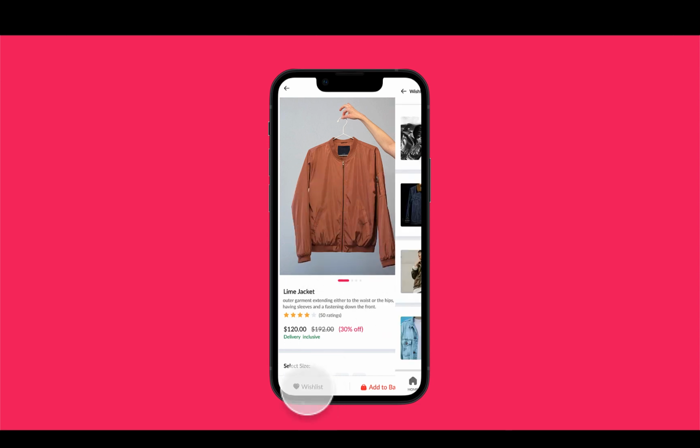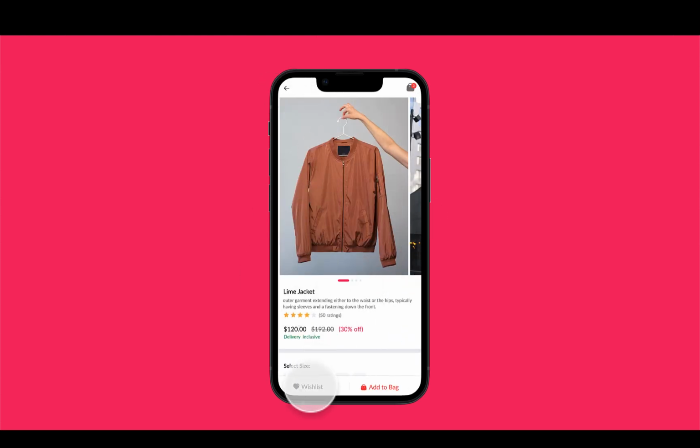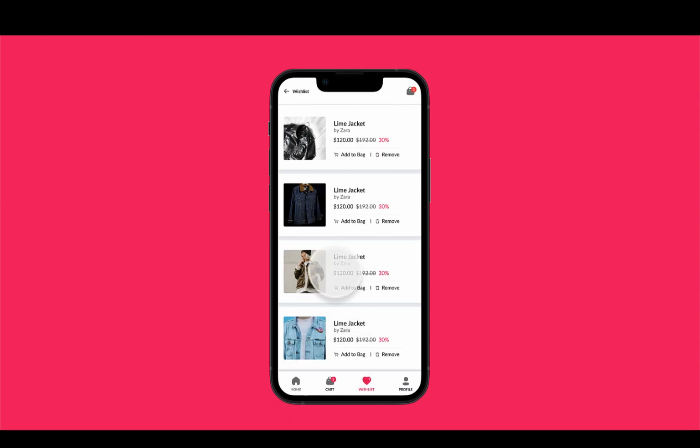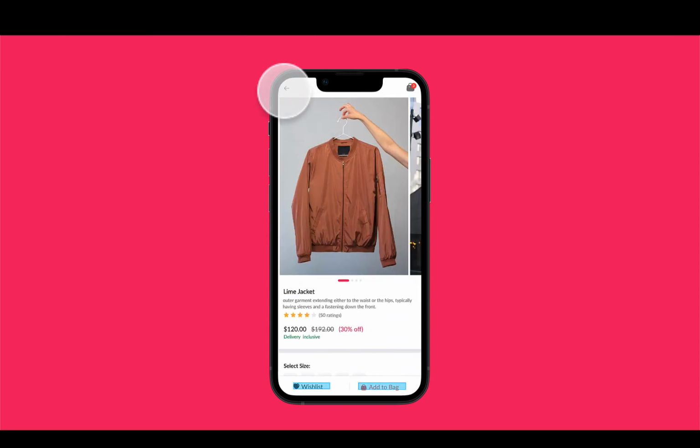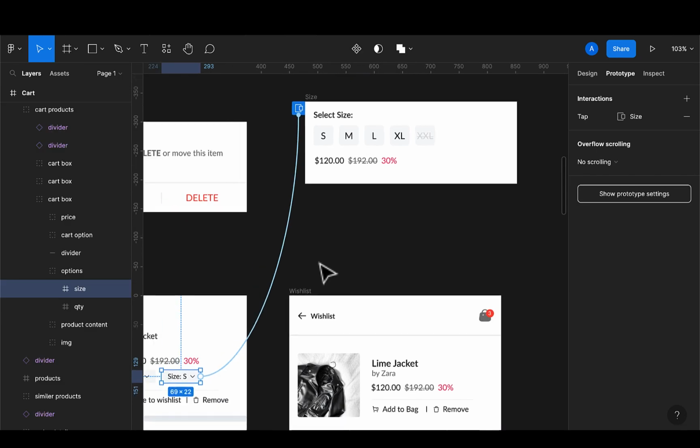So we can click on the wish list here. Let's see, and then if I click back, it's going to take me back to where I'm coming from. So here, if you notice, we have one page on this. Let's go back here. The back here, it's not working, so you have to do the same thing for that.